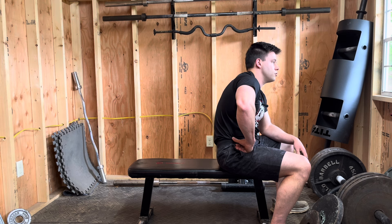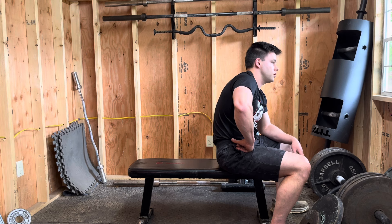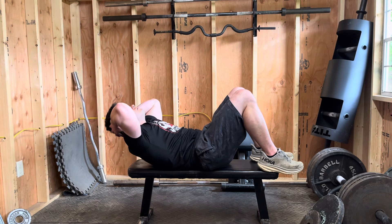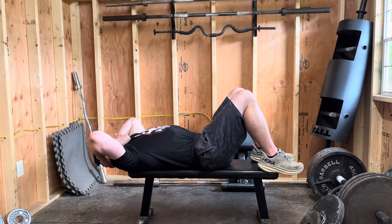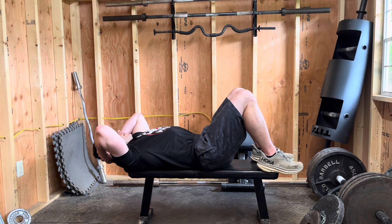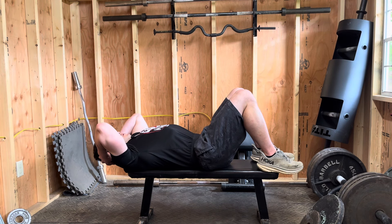I see people doing crunches where they're just yanking on their neck. I'm not a doctor, but that can't be great for the neck. So I try to just look at a spot on the ceiling and focus on that while I'm doing it. If I look at a spot on the ceiling, my neck stays relatively straight. If I don't, I can feel my neck getting pulled on immediately. So I'm trying to crunch up basically — not forward. I feel like this is my first exercise tutorial video; that wasn't how it was meant, but I just felt like it deserves some explaining.